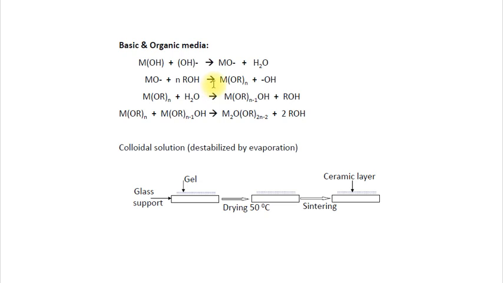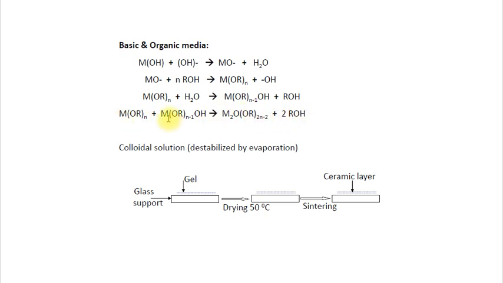When it reacts with the organic alcohol, it will create a metal organic compound. You remove the water, this is the removed OH ion. But it may happen when you have the basic media that it will again react with water. It again creates a new compound in presence of ROH. Then it will condense, remove the water and alcohol, and create a polymeric compound. So this is the condensation step.